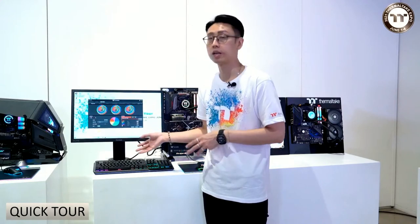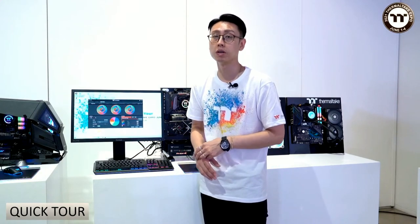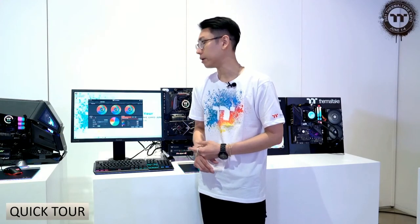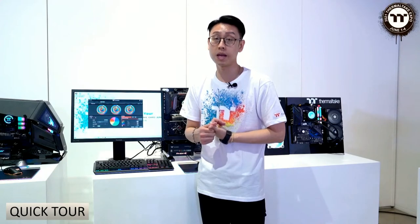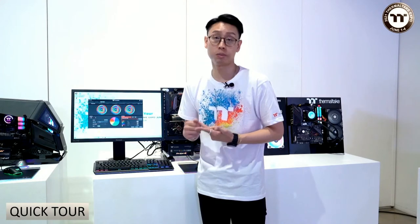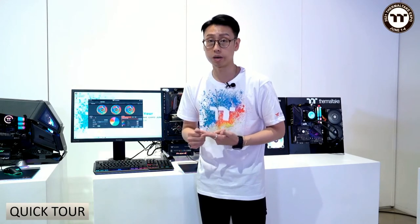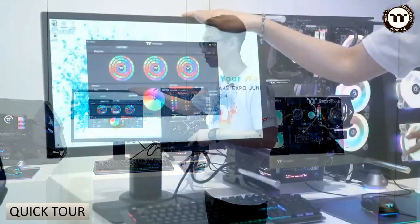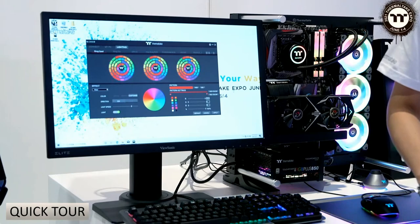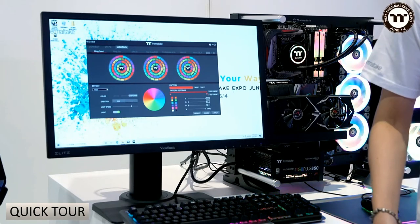Remember, if you're watching our live stream during January, you know we just showed the concept of the software. It's called the TTRGB Plus 2.0. It combines the DPSG for SPM, the digital power supply, and the TT RGB software for memory, and also the TT RGB Plus software to control all the cooling products. So you combine three into one. You don't have to download three different software to control different devices.